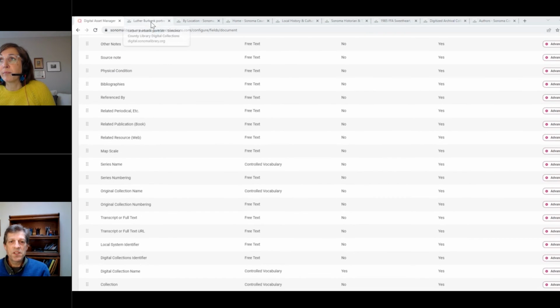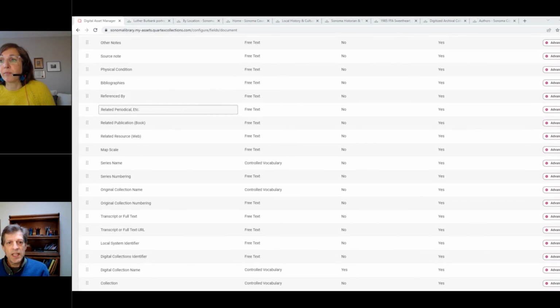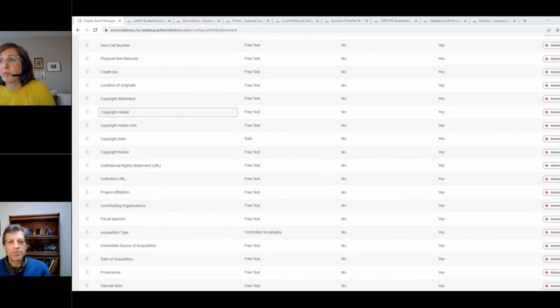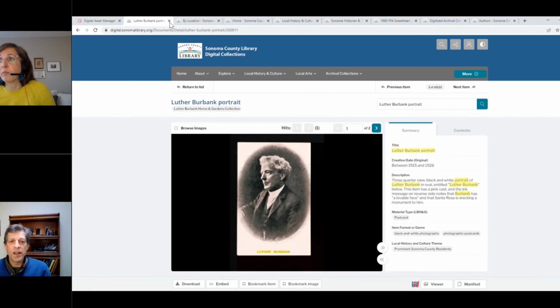Any field can be searched, of course, but free text fields require a general keyword search instead of supplying a CV link that will return just the records containing that exact term. Finally, CVs also let us take advantage of various page and search design options within Quartex.